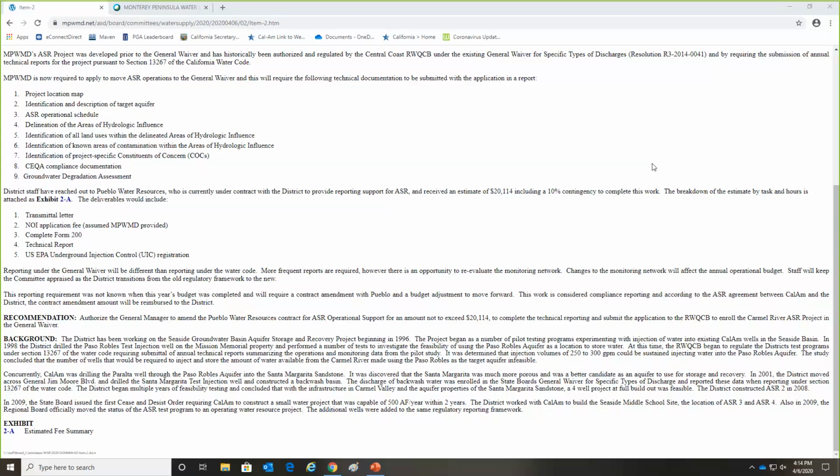Yes, there was an EIR that was performed for the Aquifer Storage and Recovery Project in 2007, and we basically give them a copy of the EIR and the State Clearinghouse number for this component of the environmental impact. So in short, the work's already been done and they just don't have it in their files.